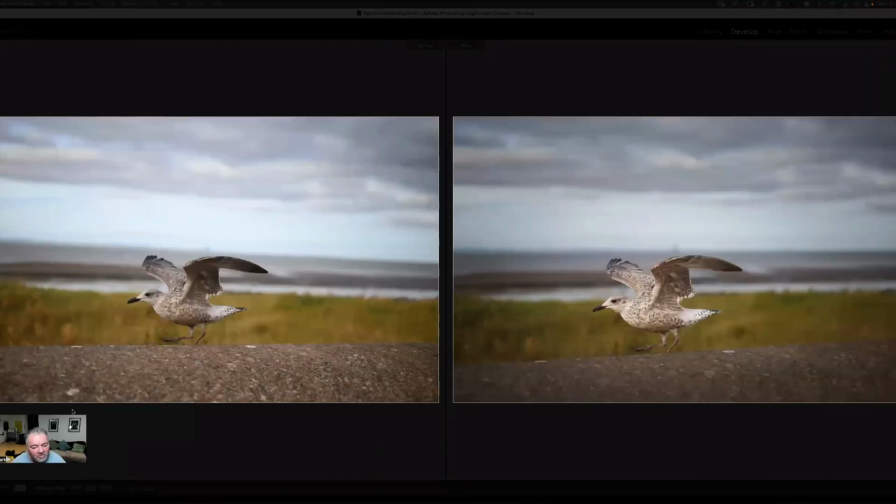So I've used masks and applied local adjustments to the areas. There is no right or wrong answer and no particular order. It's just getting you to think about the image. The bird on the left, as it was shot in RAW, I've got all this information. It's quite dark, but my eye now, because your eye goes to the brightest part of the image, is drawn to the bird.